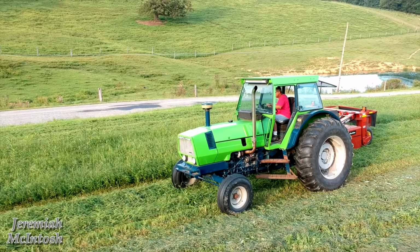All right, guys, so I just took off and I'm gonna go ahead and fly over here to where he's cutting. Gonna go ahead into active track mode, and it says the camera settings are adjusted to active track and cannot track subject because it cannot identify subject. Now I'm not sure why it won't identify the subject.